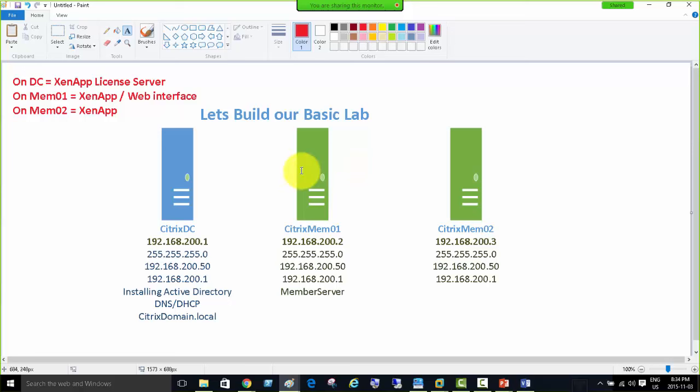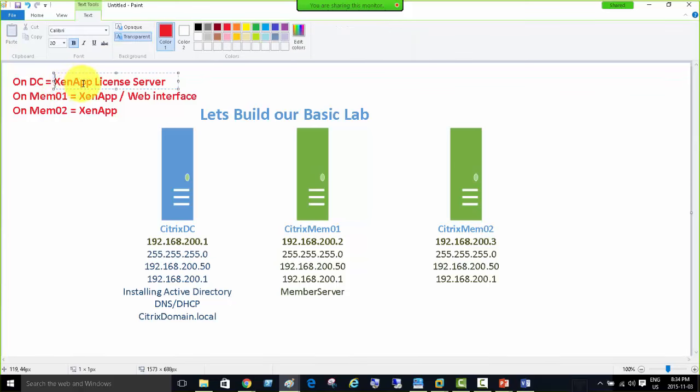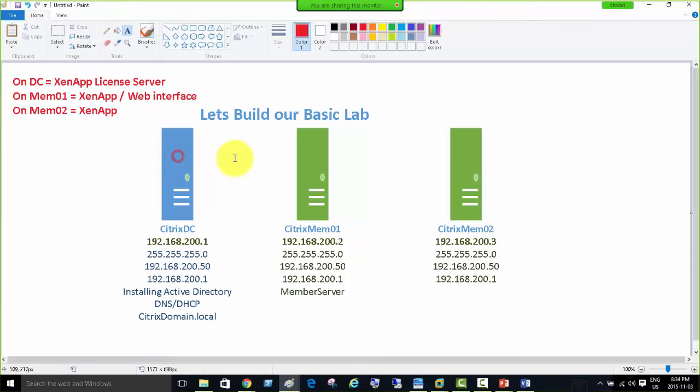But let's start the installation. Let's first connect the ZenApp ISO to the DVD ROMs of these three machines, and then I'm going to show you how to go ahead.